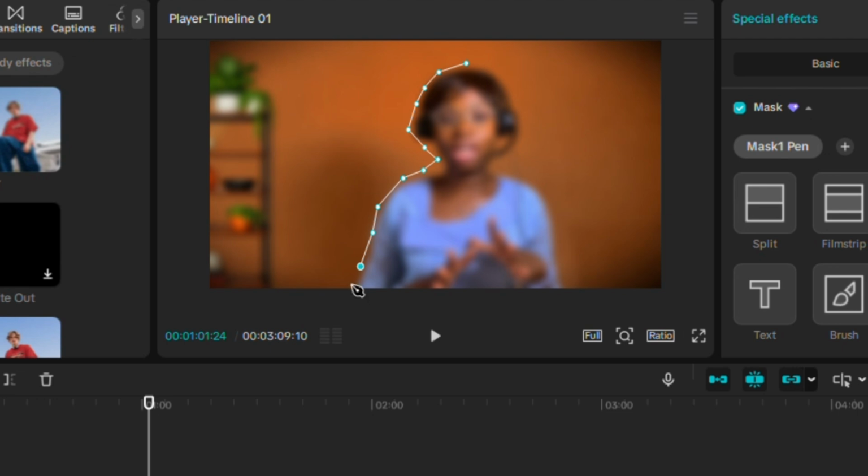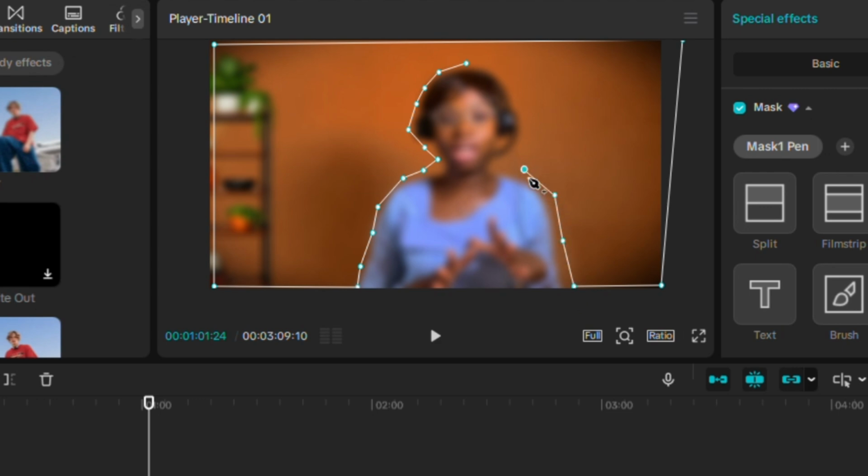I'll show you how to make it smooth. Then if you want to shift it, you can just hold the anchor point and just move your mouse. I'm working with only my mouse. I'm not holding any other thing. Highlight like that. If it's too close, you shift it as well, just like this.